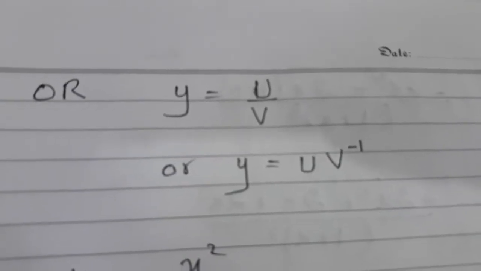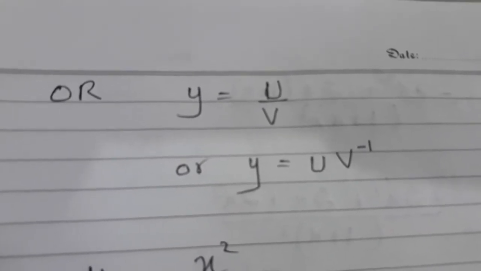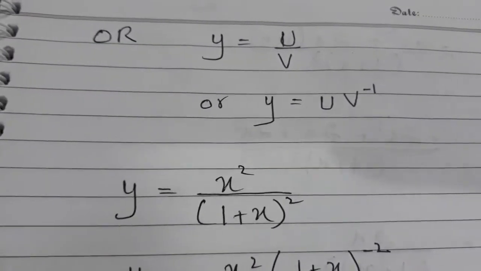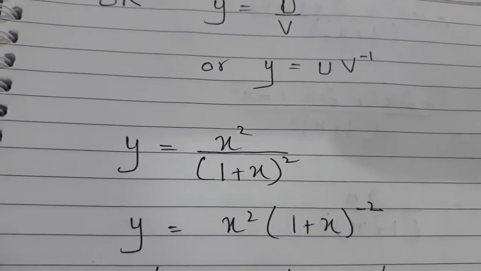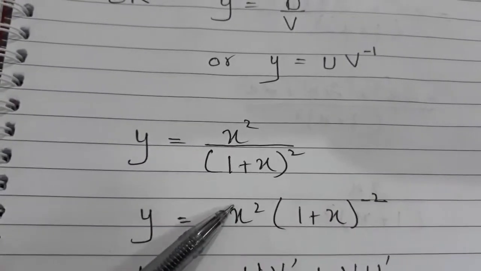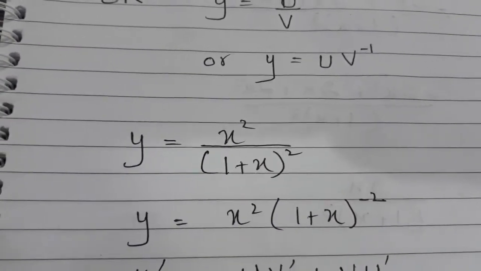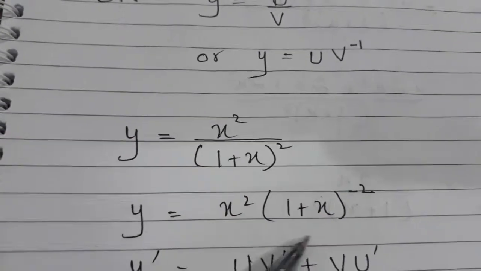Okay, so here you see, this is a quotient rule, u over v. So if I apply the law of indices and take v in the numerator, it will become v to the power minus 1, right? So I have changed the format of the quotient function into a product function. So now, if this is my question, okay, and I take (1 plus x) whole squared in the numerator, it will have power minus 2 then. So now this is my function u, and this whole is my function v. Now here students make mistakes at times. They think it is function v minus 1. This whole is a function v, remember it, okay?